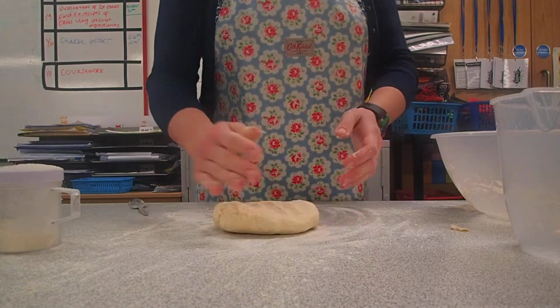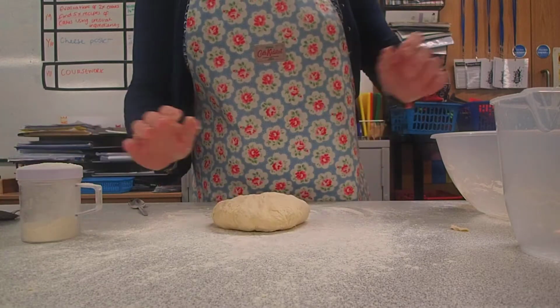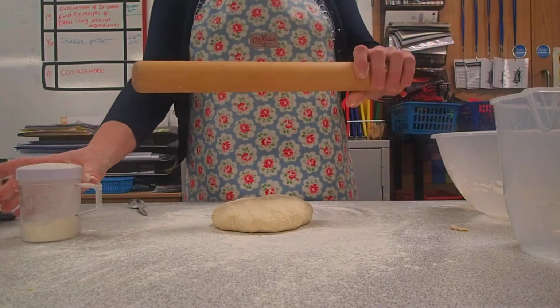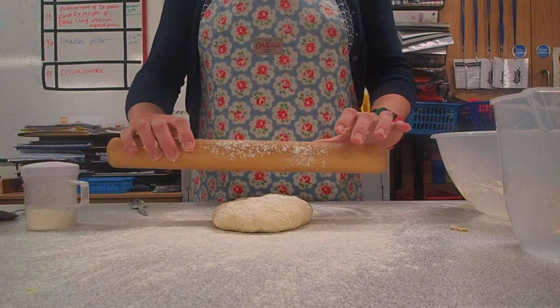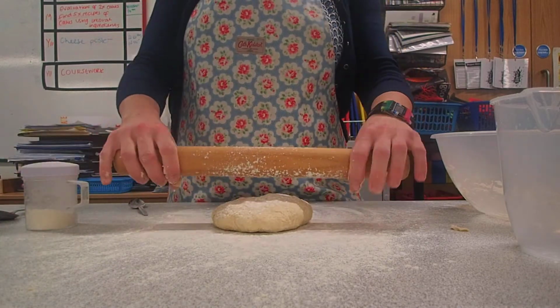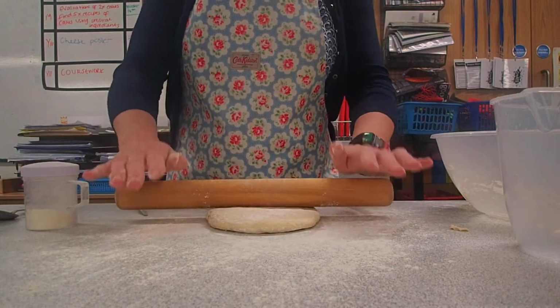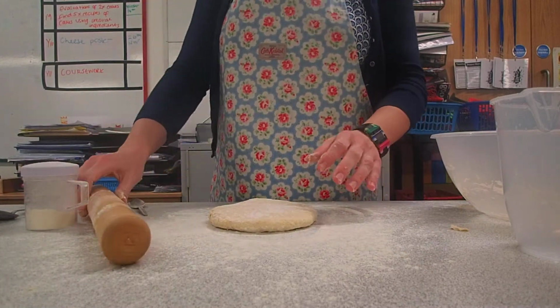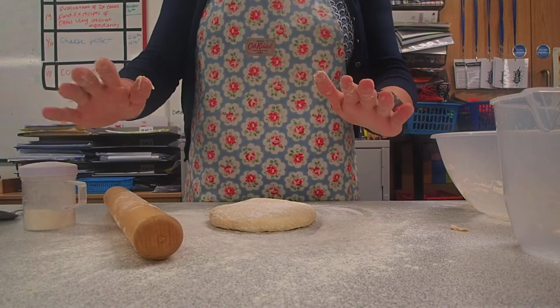Next we're going to roll it out. So obviously we need a bit more flour down because we don't want it sticking. We're going to use our rolling pins, with a little bit of flour on them because we don't want the dough to stick to them either. When we're rolling, we don't want to force it down, we're just going to lightly roll it out. So lightly do a couple of rolls to start with, and what you'll see is it will stretch back. That's the gluten, that's totally normal. It will stretch out and then stretch back.